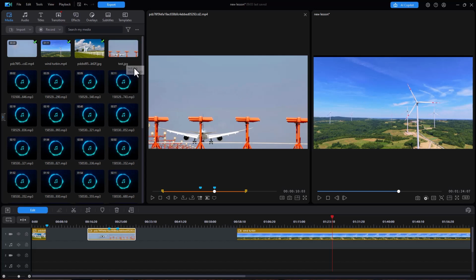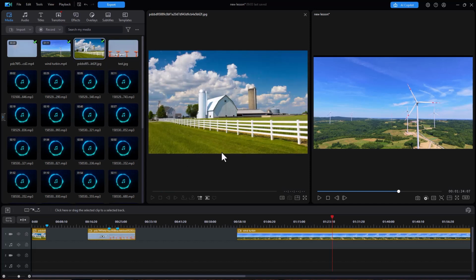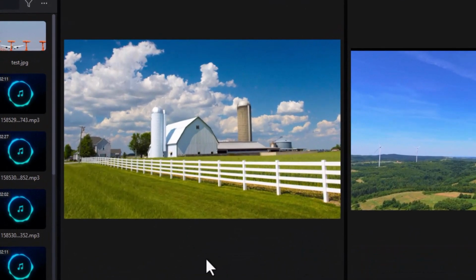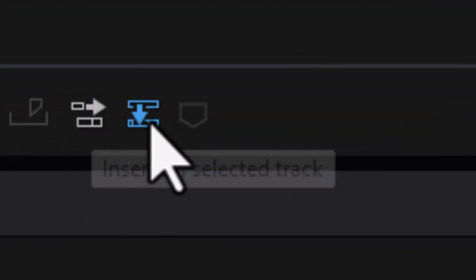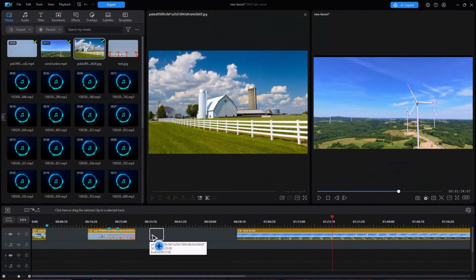Now that's how it works with video. How does it work with images? Let me take and double click on this image. Now this image is here in my library preview. The only thing I can do is I can insert it or overwrite it on the timeline, or I can drag it down and do the same thing. So I can't do any editing to an image.